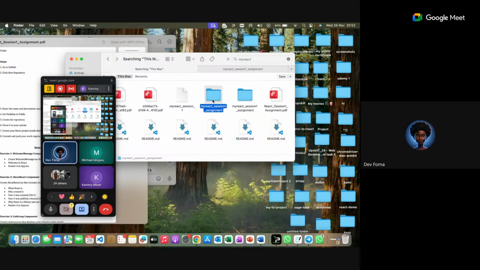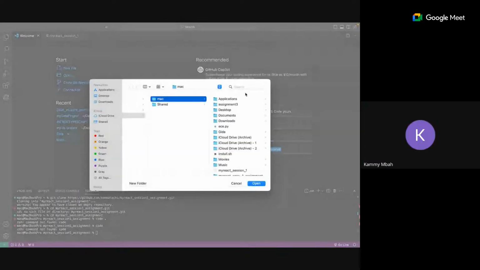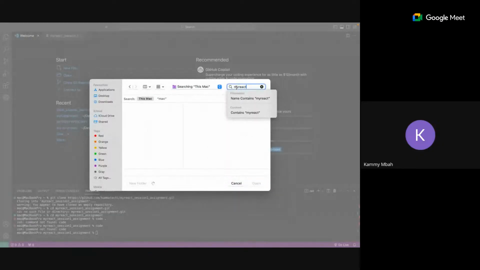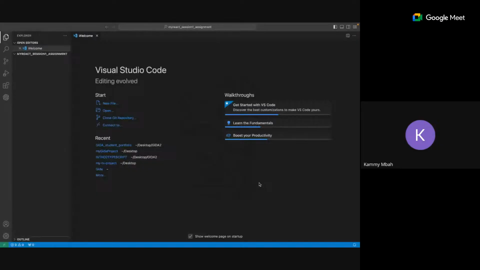Just search for it from VS Code instead, since it's not showing up there. Okay. I've opened it.